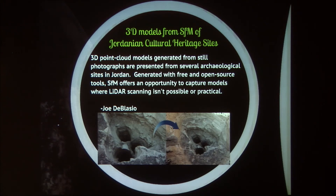And finally, Joe is going to be talking about some of the structure from motion work he's doing. The image on the right is actually a computer graphics image made from a 3D model, and the one on the left is the actual photograph — so you can see the amazing quality that they're getting.